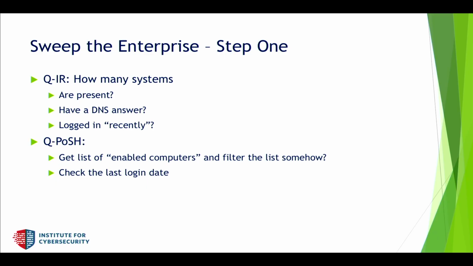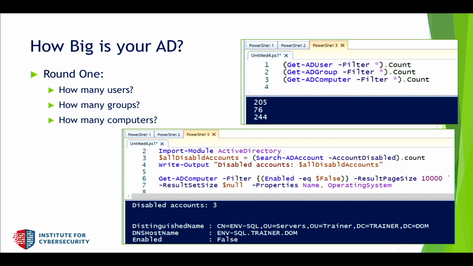And if you want to sweep the enterprise, I wanted to give you some numbers. How long does it take to actually do this? First and foremost, how big is our problem? It's very easy for you to find out how many users you have, how many groups you have, and how many computers you have. But that's really not the answer you want. You really don't want to go after the stuff in the upper right-hand corner of the slide. You really want to go after current systems that are actually responding in the directory. That's a little bit more peel back the onion. So let's go ahead and do that.